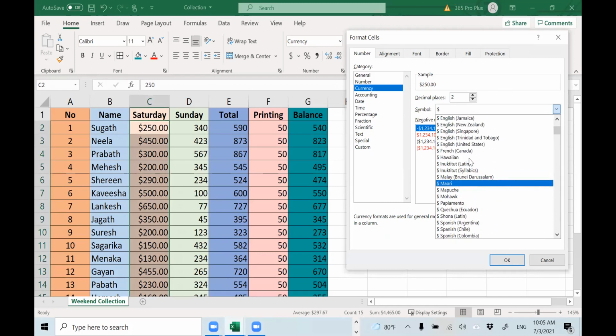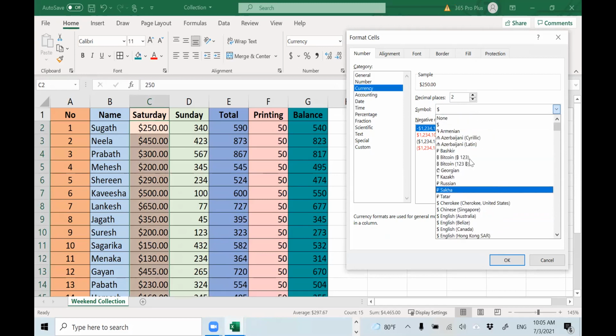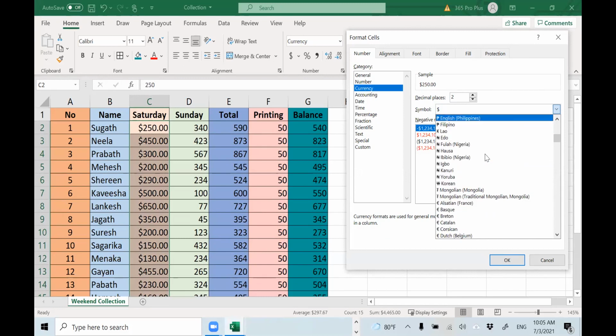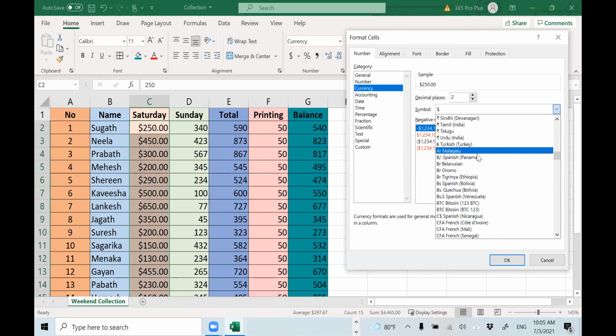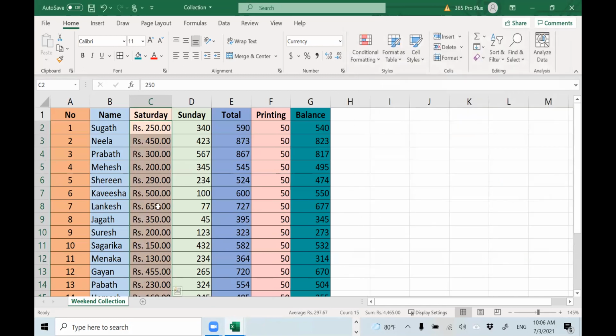Are there Sri Lankan rupees? It says, okay, Rupees, Sri Lanka. I will select that one and click OK. So I should be getting this.